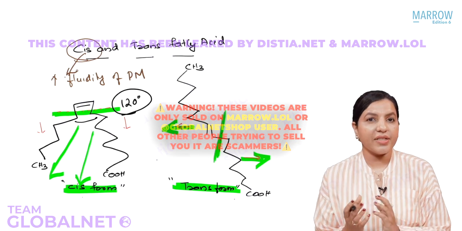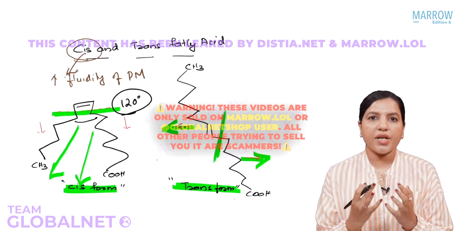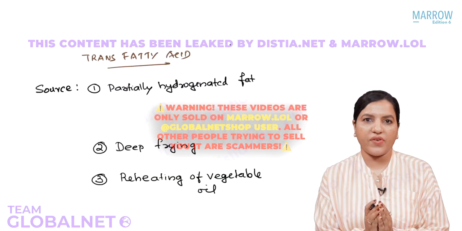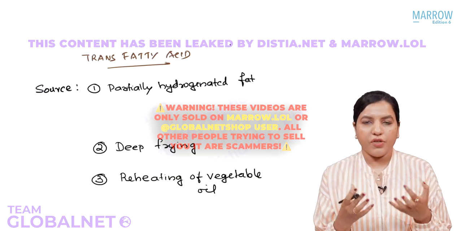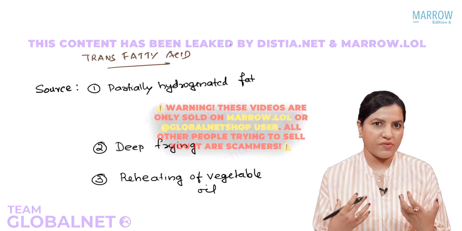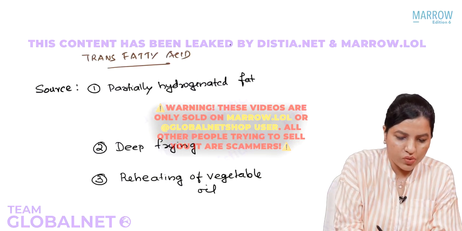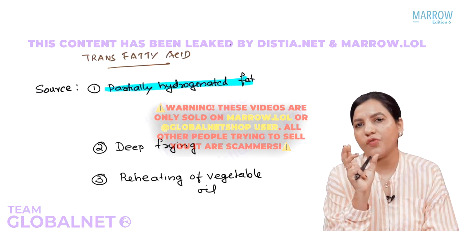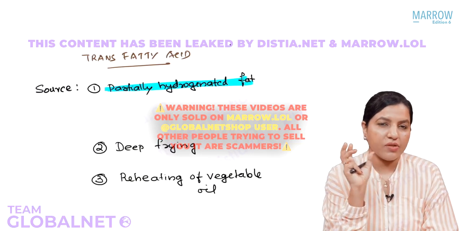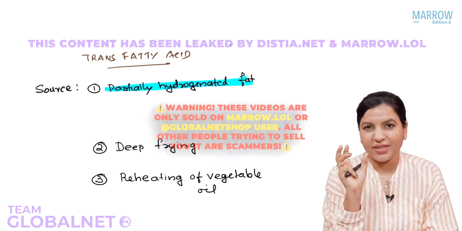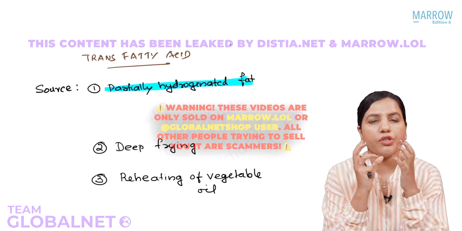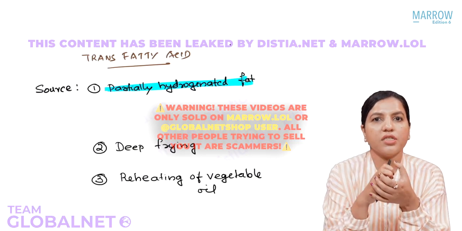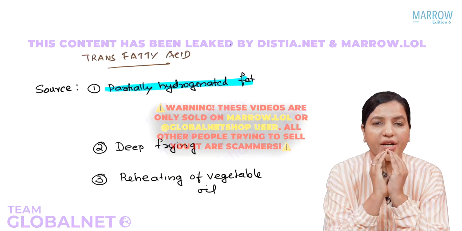So what are the deleterious effects of trans fatty acid? How is trans fatty acid produced in our body? So first we will discuss the sources of trans fatty acid. It's very, very important, because if we eat something, we should know whether it contains trans fatty acid or not. One very important source is partially hydrogenated fat. Usually these vegetable oils, when kept for a long time, undergo oxidative cleavage and become rancid. A foul smell will come out of it. So in order to prevent that, food technologists hydrogenate these vegetable oils and they become solidified.